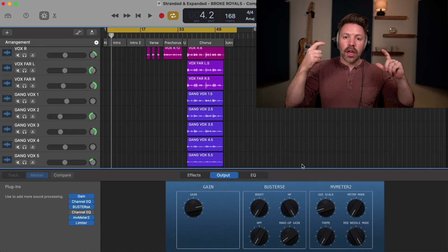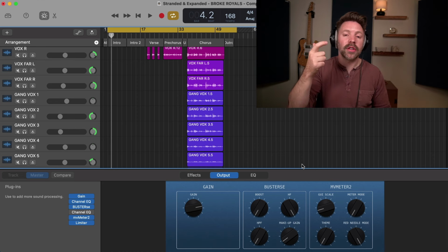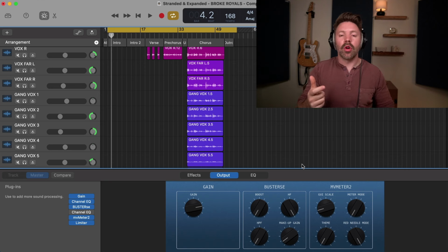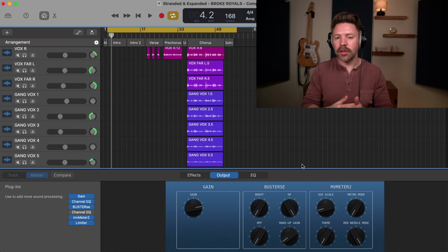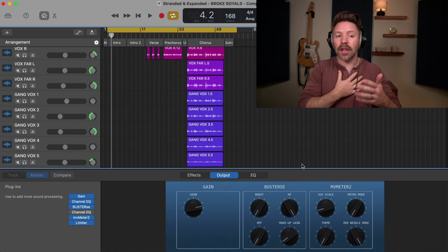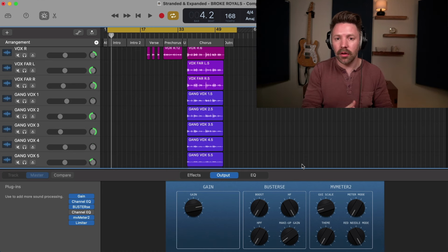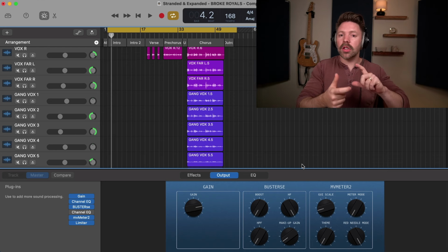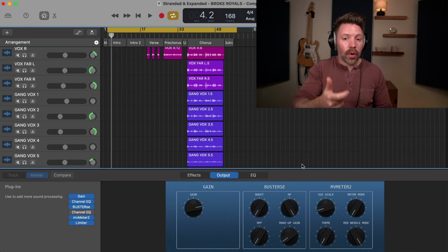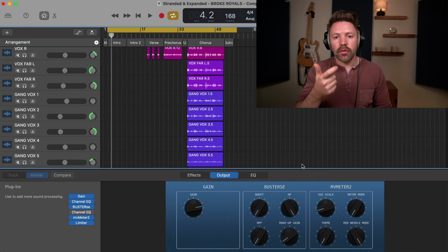Don't let yourself get overwhelmed with it, and focus on the best that you can do right now and not worrying about it being perfect. There's never going to be a perfect mix. I've never done a perfect mix. I don't know anyone who's done a perfect mix. Well, maybe some of the pros have, but most people can't do a perfect mix, and partly you can't because mixing is subjective. There's things that I like the sound of that you might not like the sound of. So there's no such thing as a perfect mix. But as long as you're intentionally taking the time to just incrementally improve it, you can get a great mix, which is what we're really going for here.